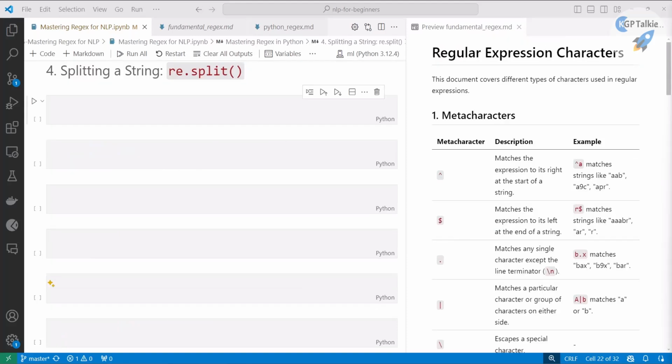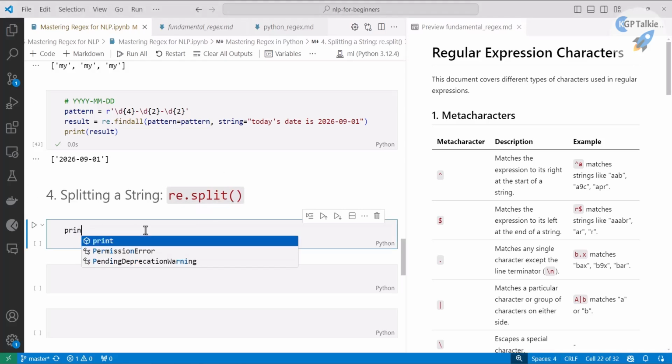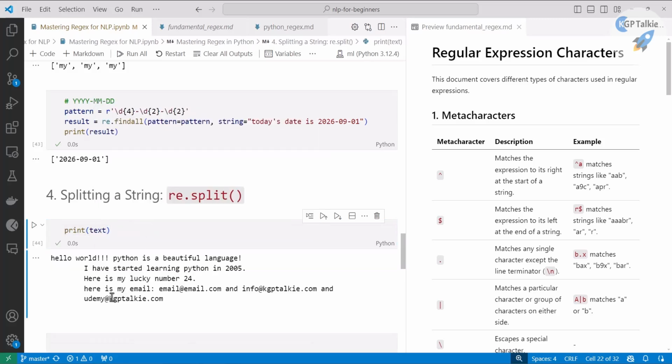Most of the requirements using regex you can fulfill with regex search, regex match, and regex findall. But still, if you need some additional requirement, let's say you are trying to split your string with a particular pattern, then you can use re.split as well, right? For example, let's say you have your text data like this, and in this text data you are trying to split your text based on the numbers. Then you can use re.split.